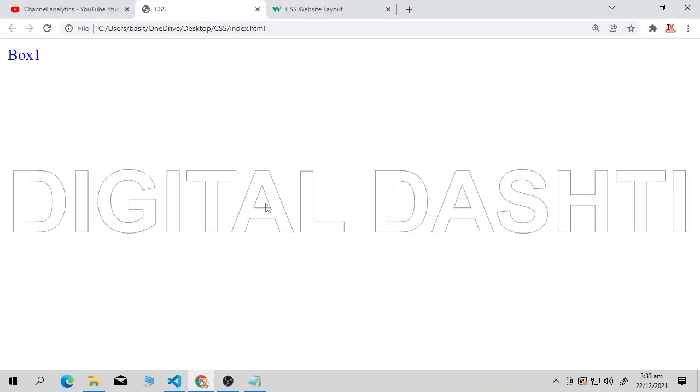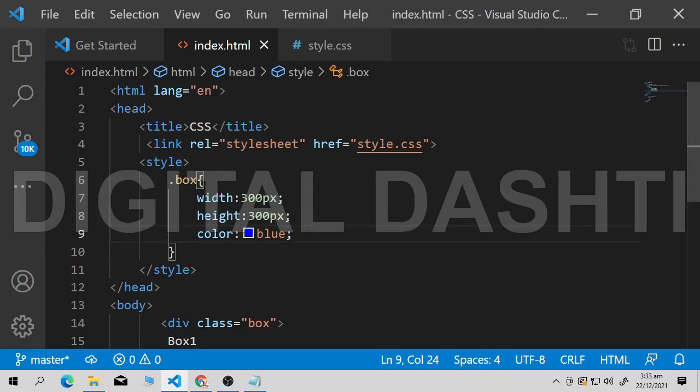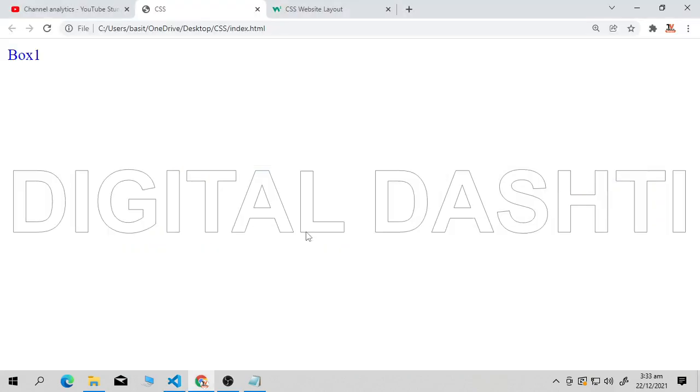So here you can see that it's showing me box one, but I have to use here my background color. So I will use my background color. Now save it, refresh the page.